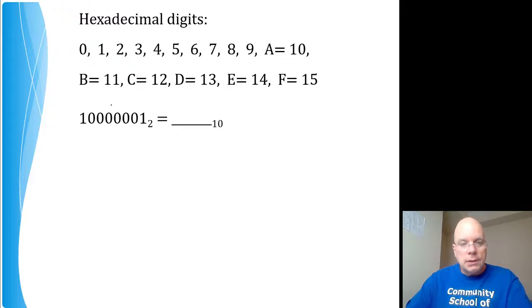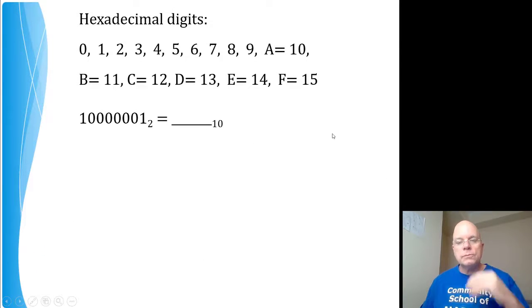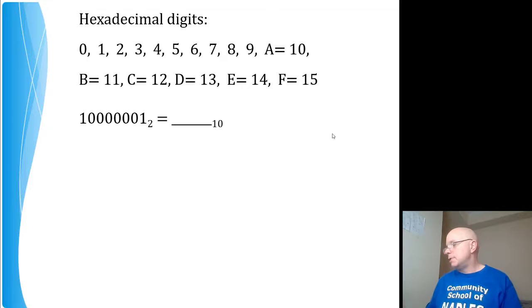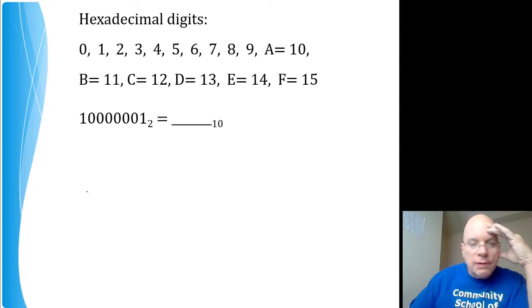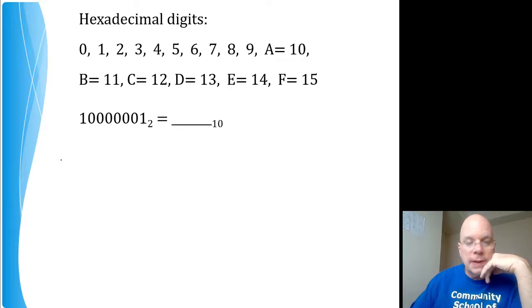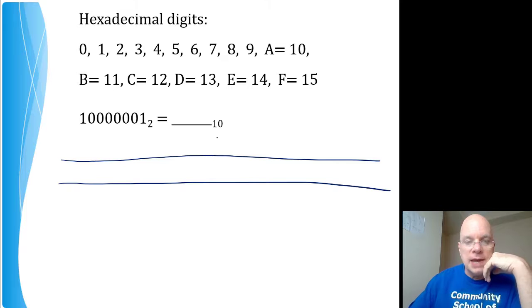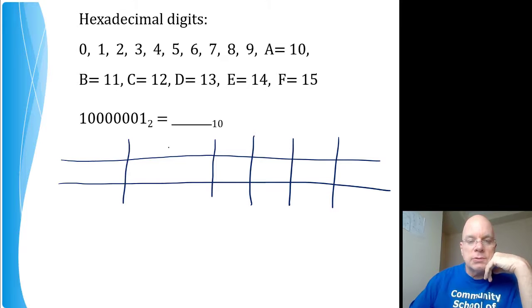Okay, let's see what this base 10 value is. All right, I have to remind myself of something. Bear with me for just a second. Okay, if we're converting this binary number to base 10, we need to remind ourselves of these place values. And it's a byte. It's 8 bits, so I'm going to have a lot of place values to represent here. Most of them are zeros, though.